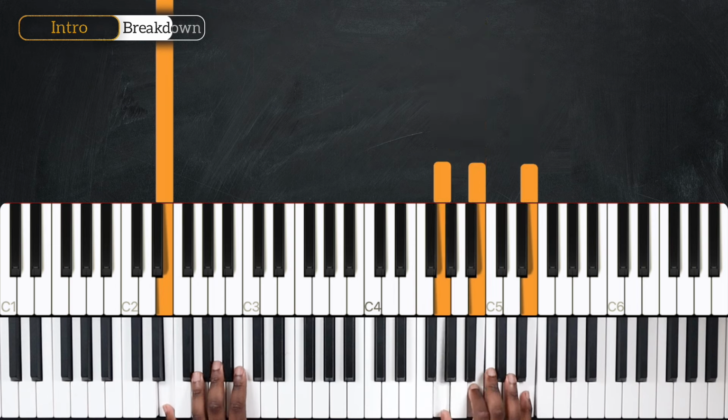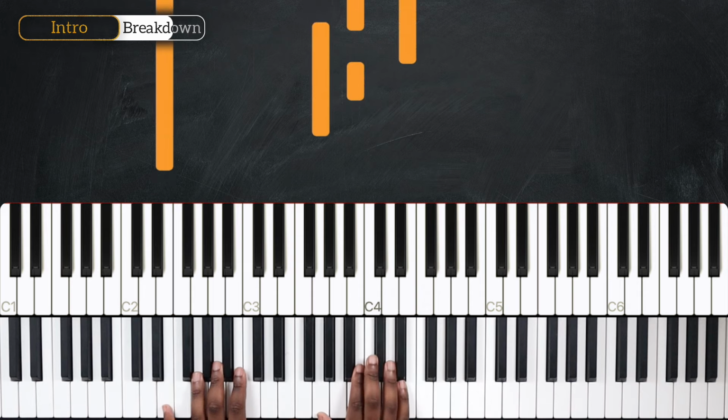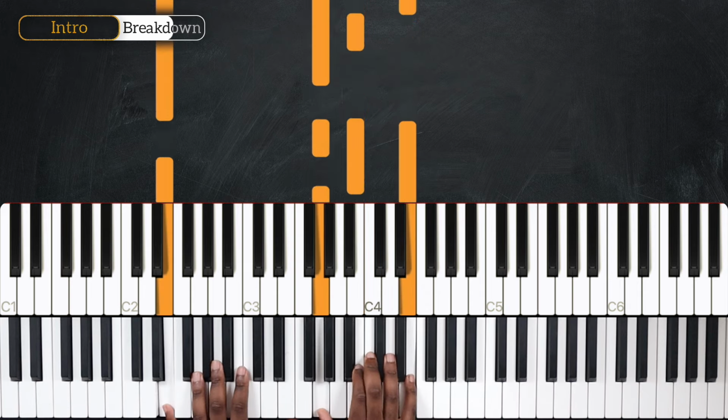So that's 1. And then we have 3 more times doing that, but 1 octave lower. It goes like this.